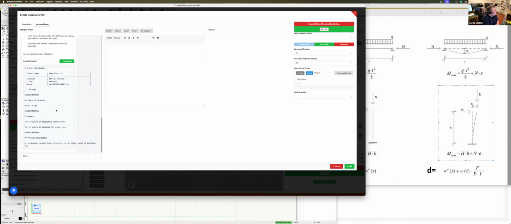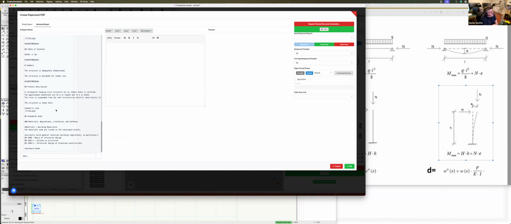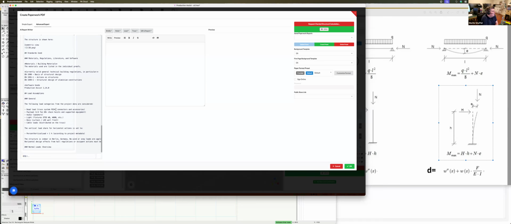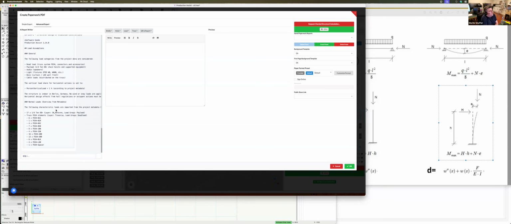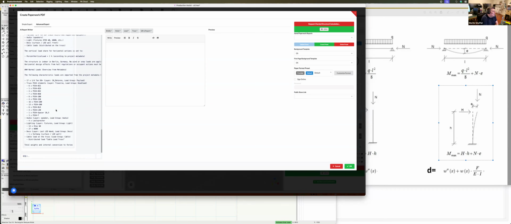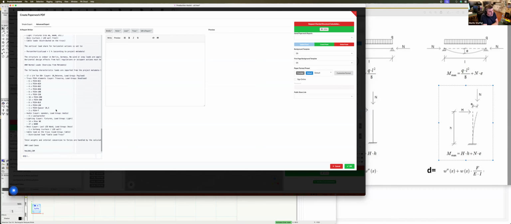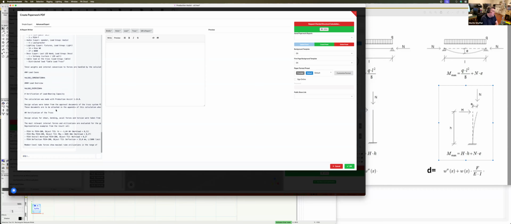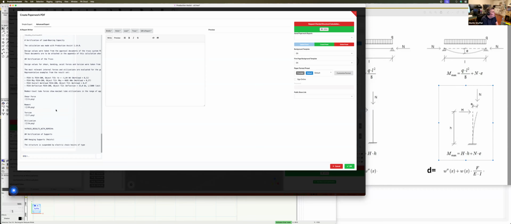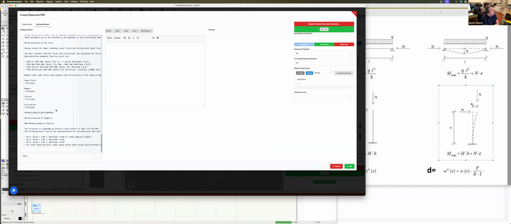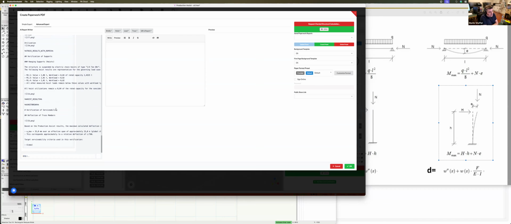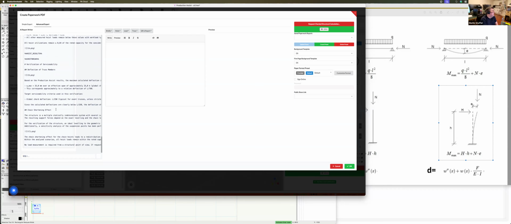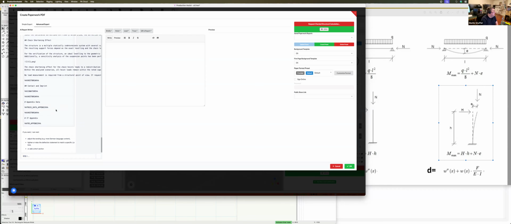So the way this works now, while we look at how it's written, is that basically the AI doesn't really get access to the calculation engine. The only thing that it gets is the results and all the information that we've given, and a lot of sample documents on how to write structural reports. So the good thing about this is that the AI cannot hallucinate about the results that we've been giving. It only writes the text and defines how this is shown in here.